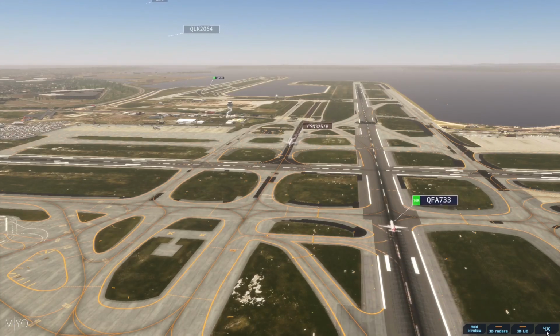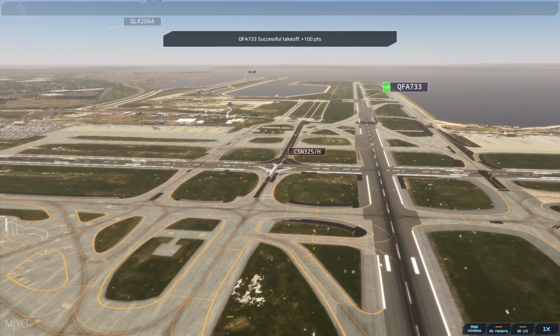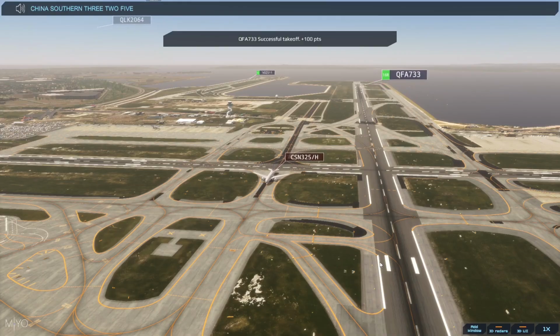Alright. So, and again, we're going to have 3 more ready to take off. China Southern 325 Heavy, cross runway 16 right.